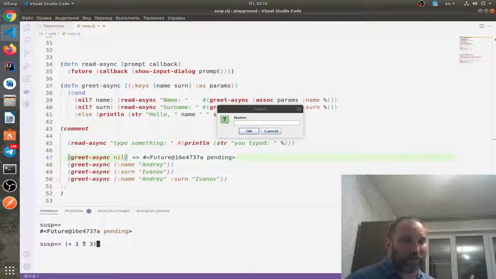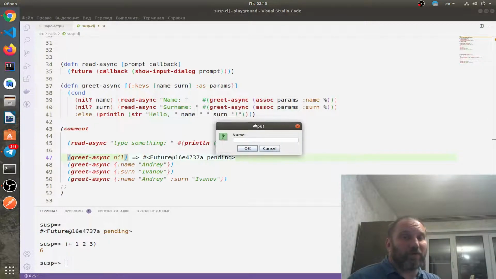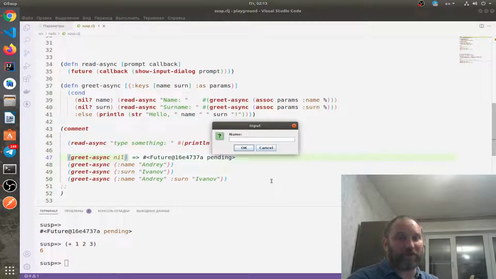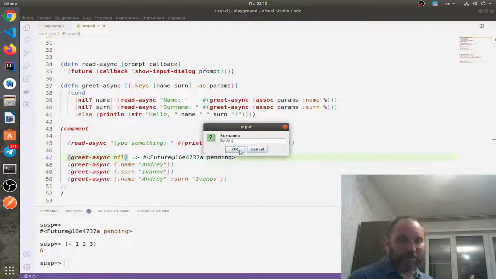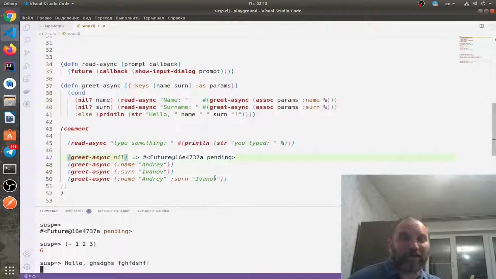For example, plus 1, 2, 3 equals 6, and so on. The user input waits in a separate thread and does not block the current thread, because that's why it's asynchronous. And then we can continue. Yep. Hello.